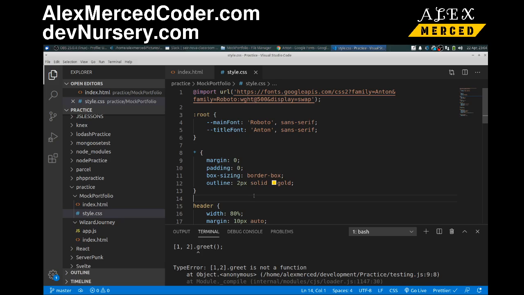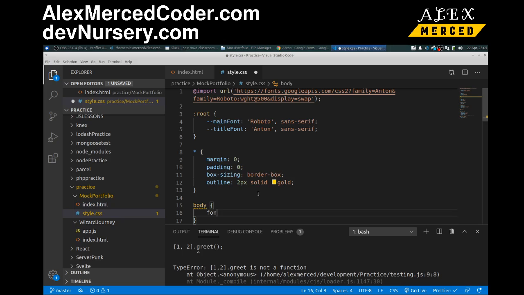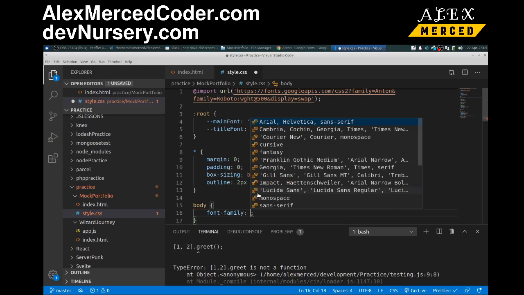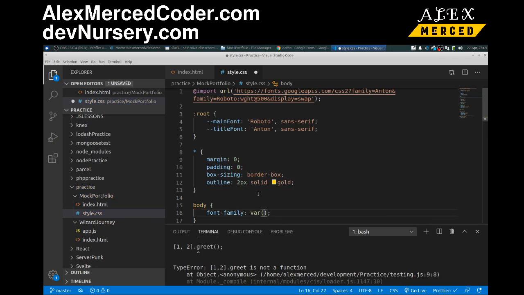And then what I'm going to do is I want to generally change most things to Roboto. So I'm going to go to my body and say font-family, and then we're going to use a variable, var main font.